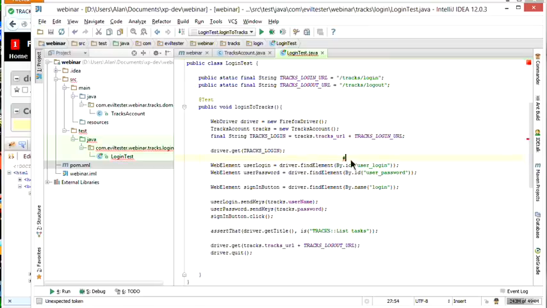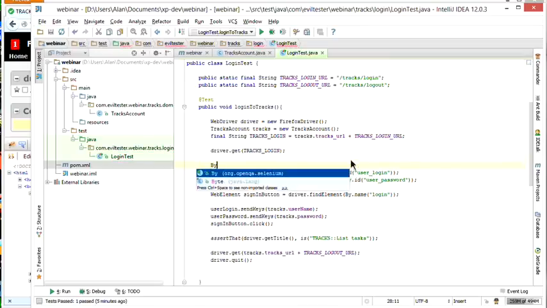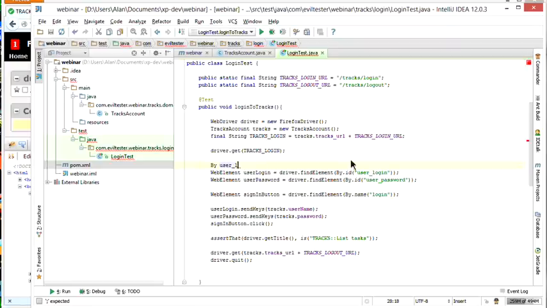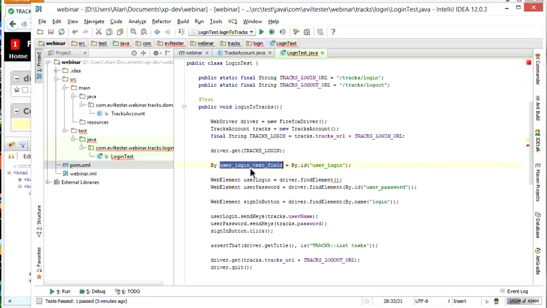What I'm also going to do to make this readable is I'm going to move these out. So I'm going to create a by for that. And then I'm just going to put this in here. So because the bys actually return objects, I'm going to put them into their own objects and make this test a little bit more readable, or I think it's more readable.